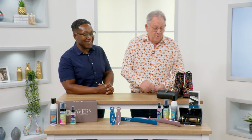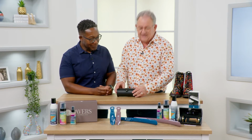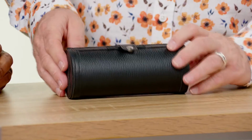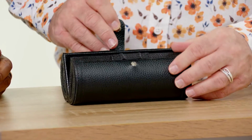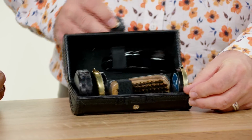Oh, hello, sailor. Right, this is brilliant for a gift. This one here is fantastic for a gift, look. This really lovely container, but inside, you've got everything you need to look after your shoes. I think that's just brilliant as well.